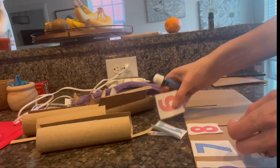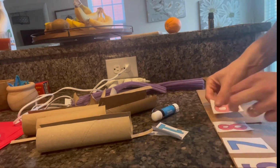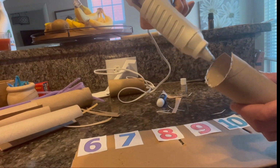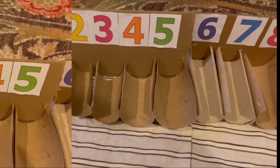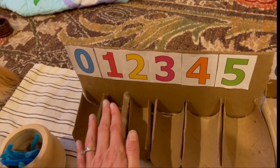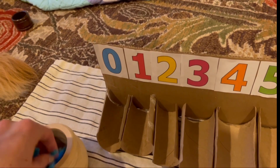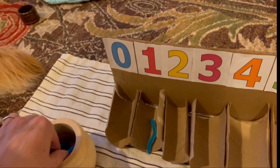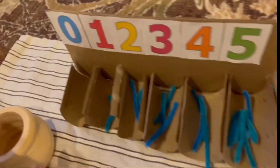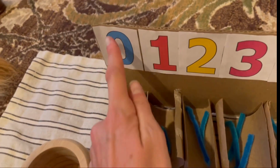For this activity, you'll need 11 toilet paper rolls, or I used paper towel rolls and I used about 6. But you're going to make 11 slots to hold the spindles. For the value of 0, they start with 1, and then they'll do 1 to 5, and then you go back and say, look, there's no more spindles. Here, let me just show you. So that's all 1. Spindles, and there's nothing in here. That means 0 is nothing.